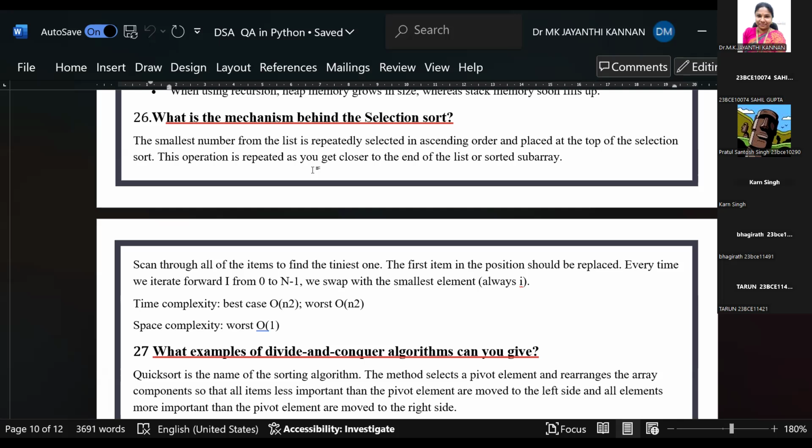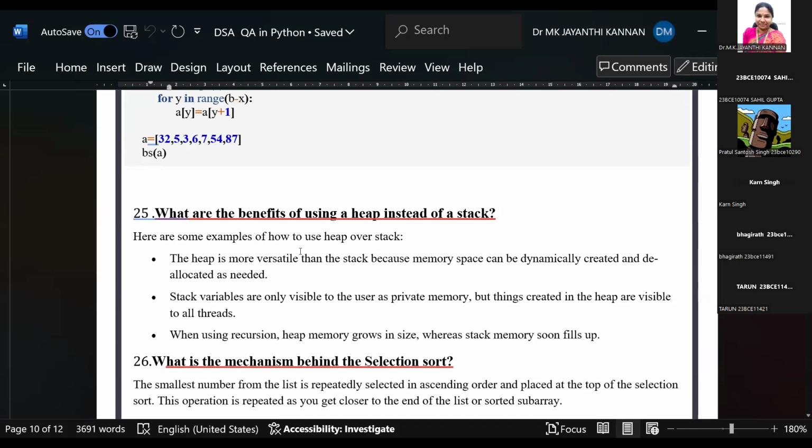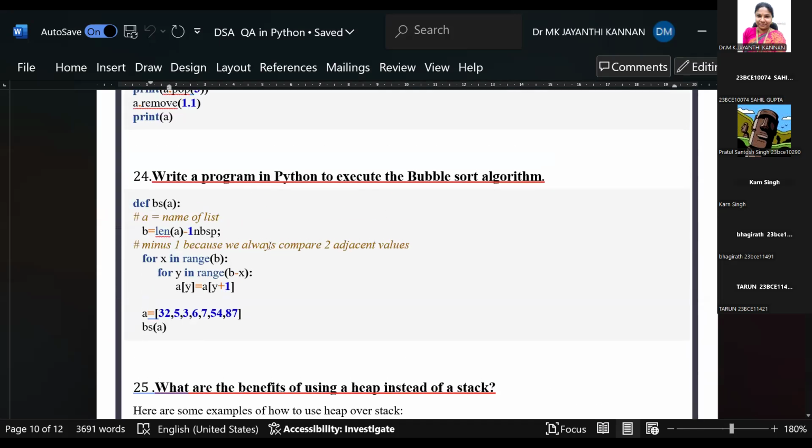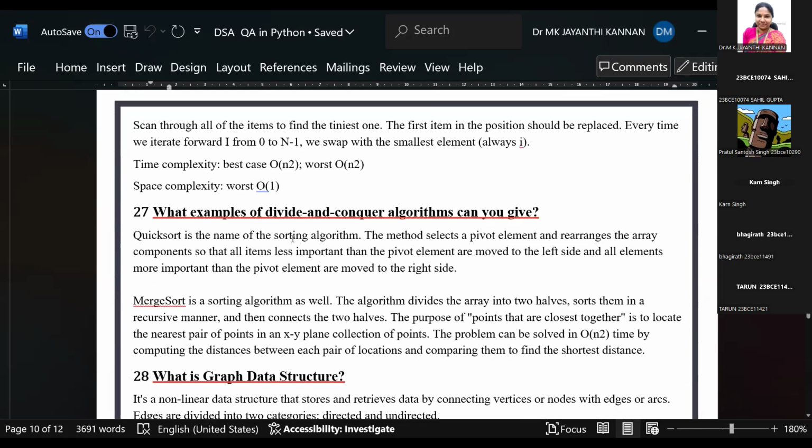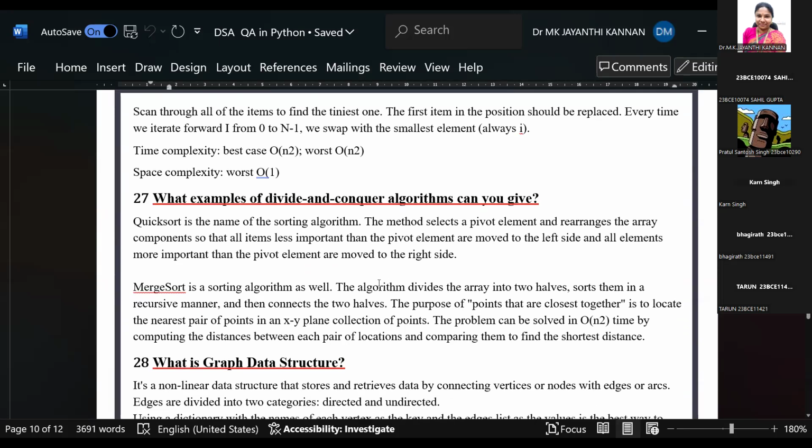And there are only three topics in each first half and second half. You will get one question from that particular. Out of three topics, definitely you will get one question. The question may be based on the pseudo code, based on the algorithm, or explain with complexity, like that. So the selection sort comes under brute force approach, and this bubble sort also comes under brute force approach. One question from brute force approach, one question from divide and conquer approach.